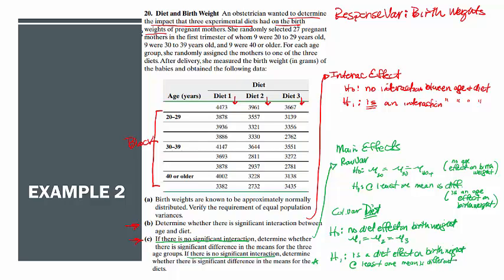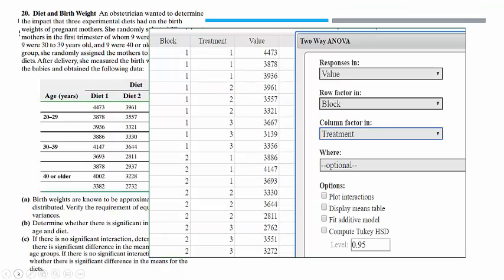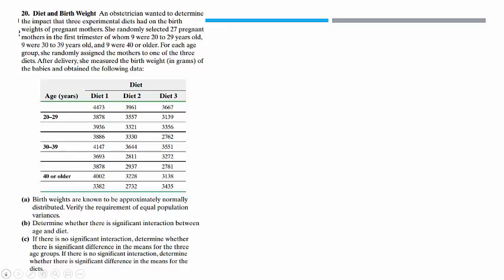Okay, so these are the 3 hypothesis tests, and we're going to get the results of all 3 of them in an ANOVA table by going to stat, ANOVA, 2-way. Now, it flashed on the screen before, and you're going to see it in just a second.